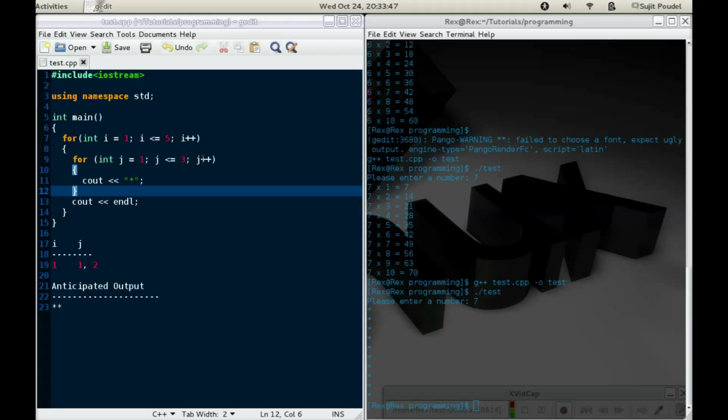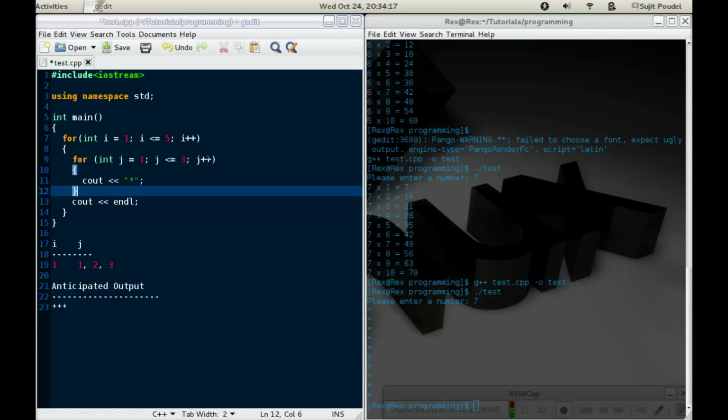After it increments j by 1, the value of j is going to be 3, right? And when it is 3, it is going to check again if j is still less than or equal to 3. It is not less, but it is equal to 3, so this condition is satisfied. So it goes in here again, and it's going to print out another asterisk right here. After it prints that out, it goes here again, and this time something different happens.